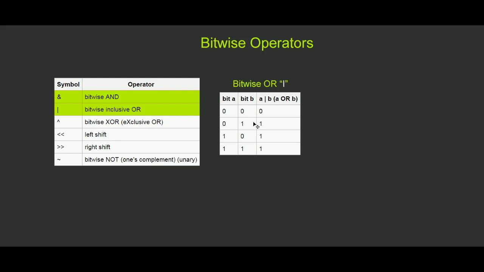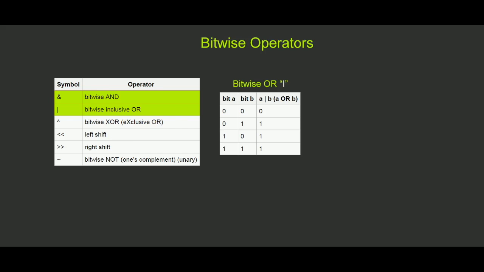But the key thing to notice here is that 0 ORed to 0 equals 0. 0 ORed to 1 equals 1. 1 to 0 equals 1. And 1 to 1 equals 1. Basically, what it's really telling us is, as long as there's at least 1 bit that is equal to 1, the result will always be 1. I'll present really simple examples that will show you how these operators work and what we can get out of them.